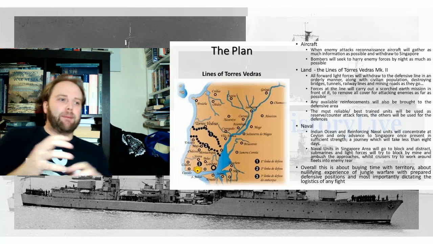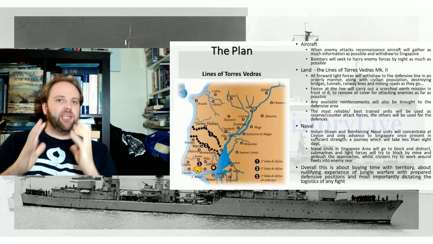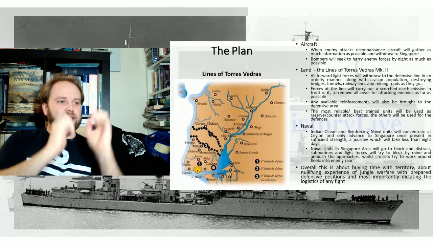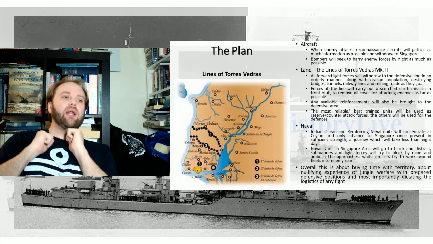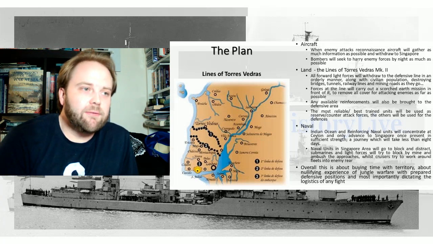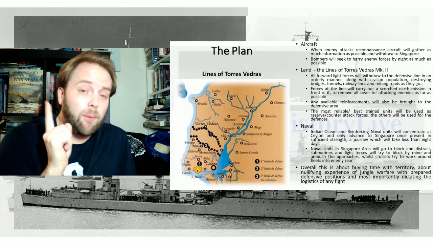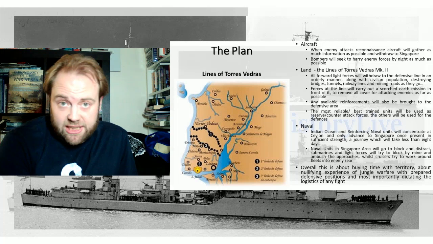Right. Set a plan. I have nicked the plan from one of the greatest generals of all times, Arthur Wellesley, Duke of Wellington, the lines of Torres Vedras. You may have a larger army, but I will make your life difficult. So, there are reconnaissance aircraft out there, and there are bombers hitting you at night. And that's what I want. I want the bombers hitting you at night. So, you won't be getting much sleep in your attacking advance.